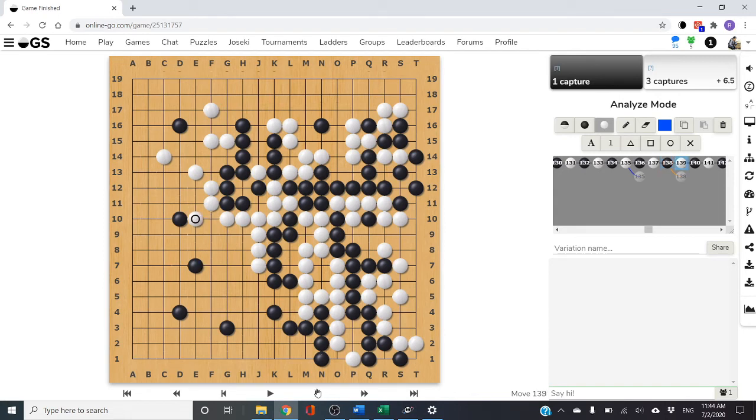And white, because he's a smart player, of course, saw exactly what I was trying to do and said, no way, Jose, and made a tiger mouth to protect that cutting point. He made this tiger mouth to protect that cutting point.